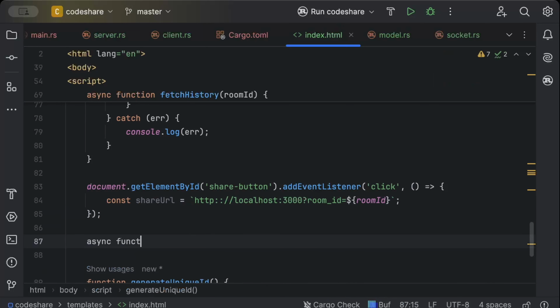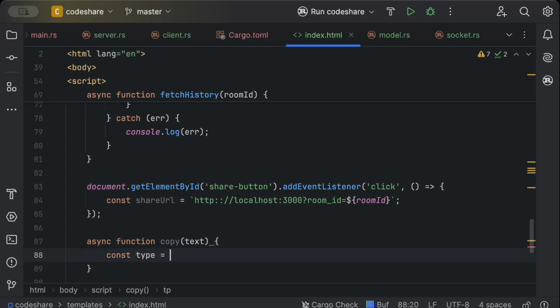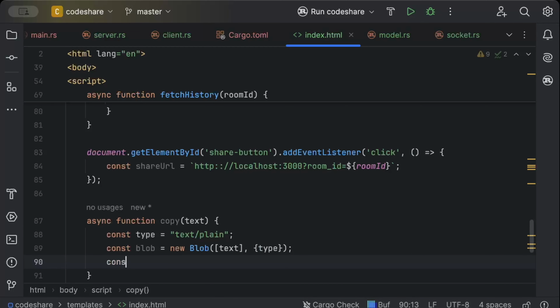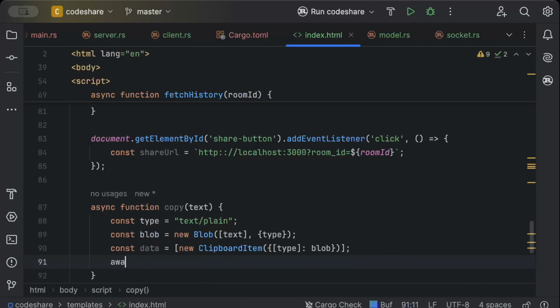So async function copyText, const type text/plain, const blob new Blob and text, type, const data new ClipboardItem and pass the type blob, and await navigator.clipboard.write data.